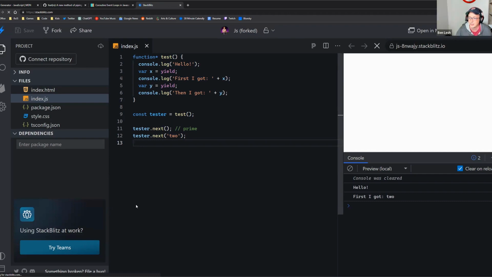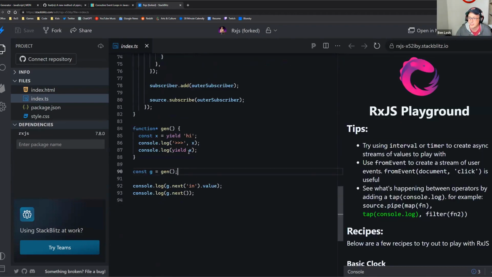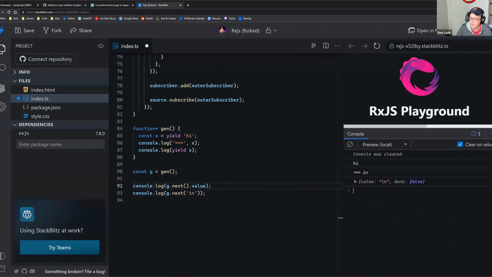If I went back, I can even go back to it. Let's see, right here. So go back down here. This one, I yield that high. This one, I wouldn't get until I did this one here. This is just priming it. So yeah, this one here gets passed in to the next block after yield. So I wasn't crazy. I just was using it wrong. Just like the story of everything with code.